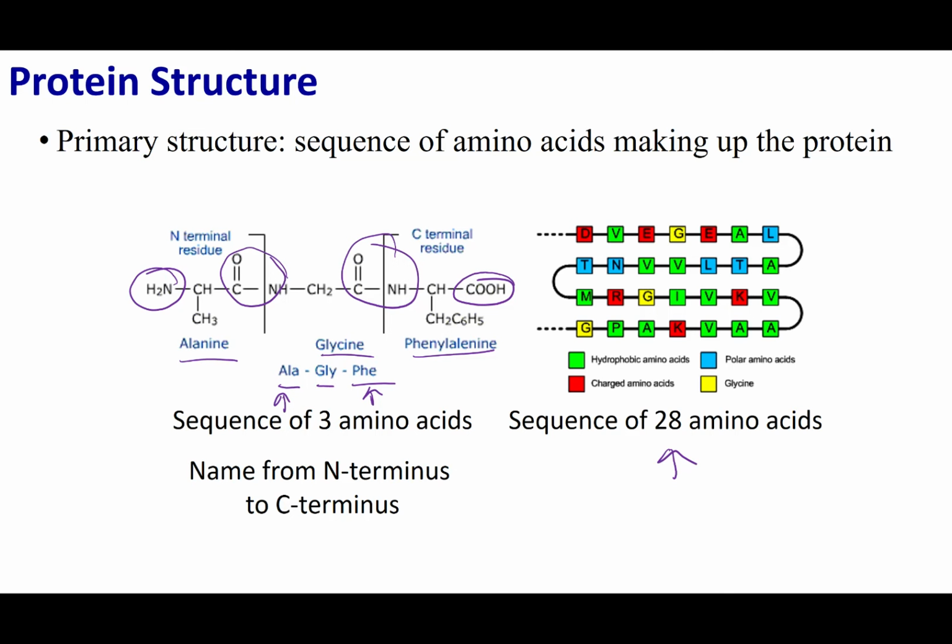Oxytocin is the stuff that is involved when a woman is pregnant for uterus contraction and milk secretion. If I take that same protein sequence and I only change 2 of those amino acids, what I will form is a different protein. What I will form is vasopressin. And vasopressin is something that is in every single human being. It's the stuff that controls your blood pressure and controls some of your kidney function. So just by changing 2 things, I change the functionality of my protein.